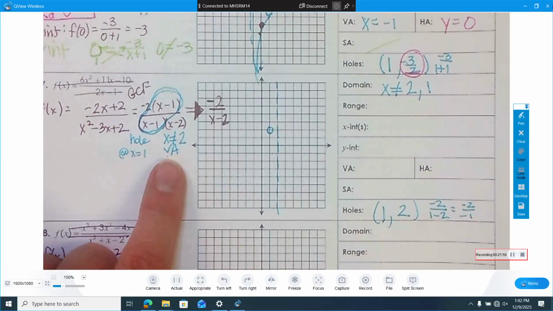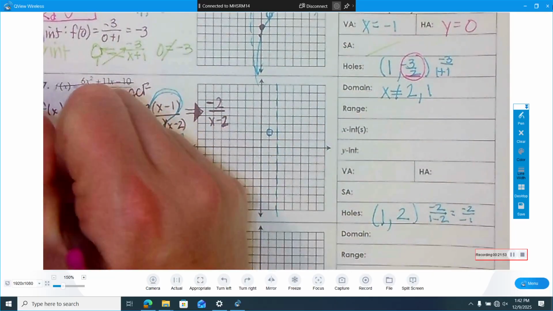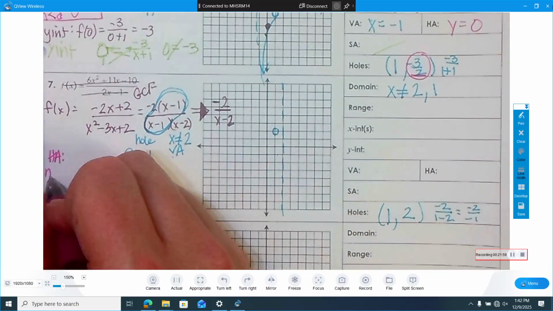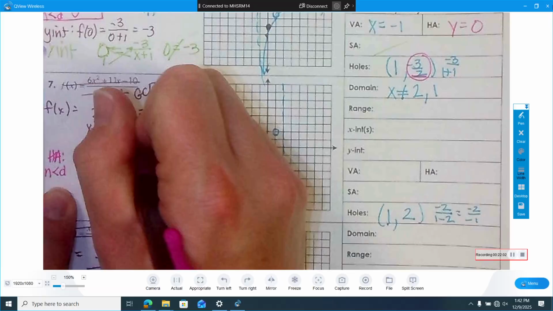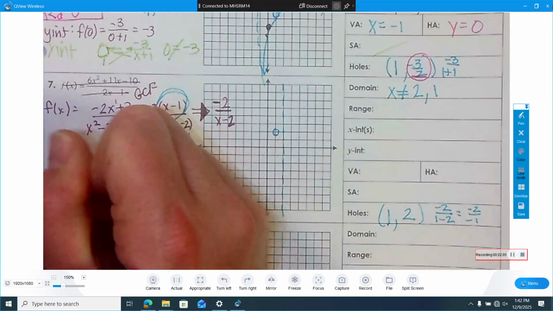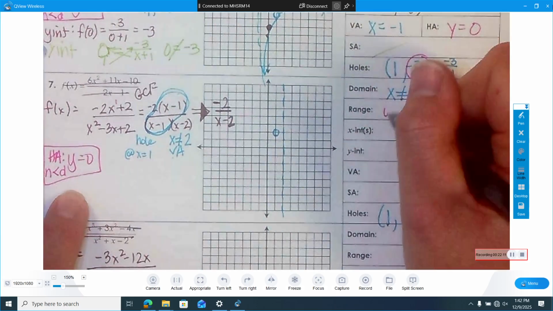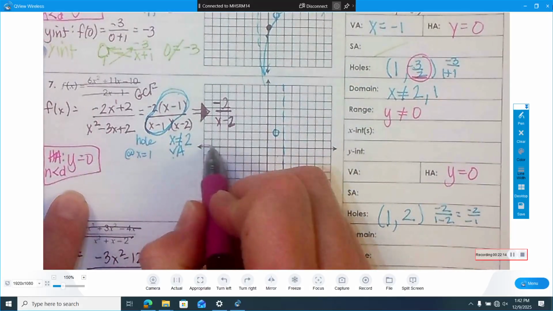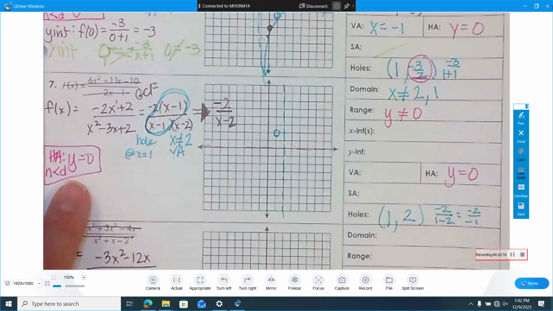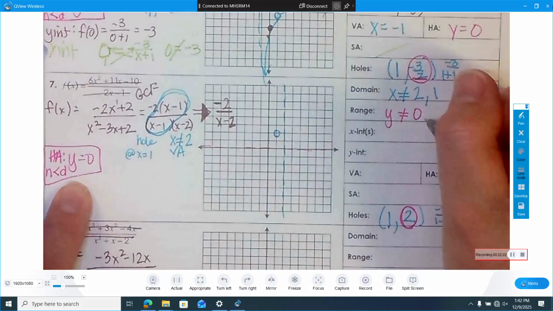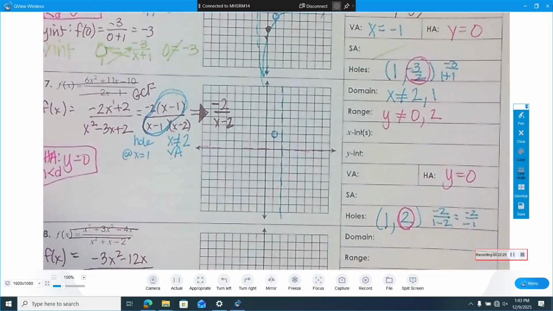And I guess I want to know what is the horizontal asymptote, because that's really helpful. What case are we in for this one? Numerator is less than the denominator. This is x to the first power, which means y equals 0 every single time. And that is part of the range. Yes, y can't equal 0. So we've got this horizontal asymptote. What else is y not going to be? Yeah, it's because of the hole. We have a hole right there that's not going to have a y value associated. So y can't be 0 and y cannot be 2. All right, cool. What else should we know here?